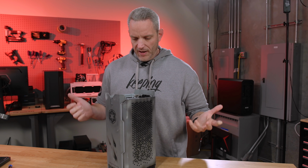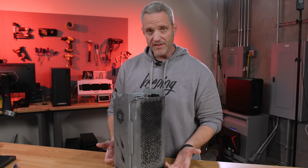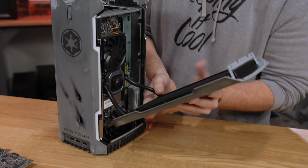How many people have such a hatred for RGB they forget it exists? The fact that I can change the color of this case to be anything I want at any time? So we can make it red and see what it looks like.